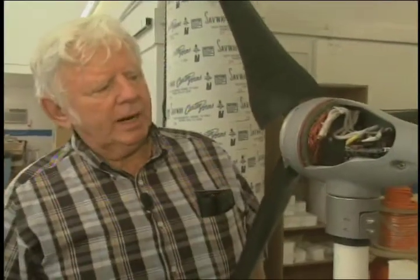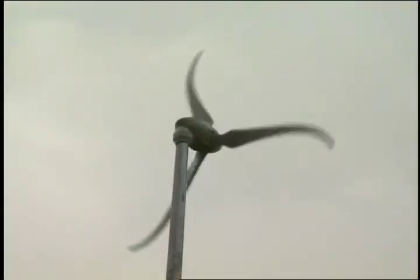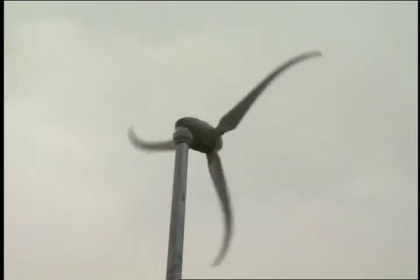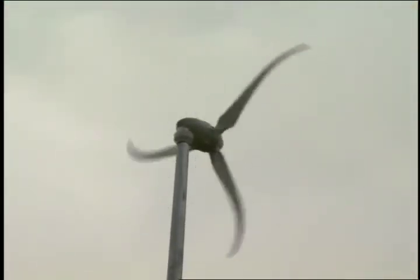Virgil Kester sells and installs small wind turbines. He says they can help lower your utility bills, and he's seen a spike in the number of inquiries. Just a couple of weeks ago, we couldn't hardly leave the phone. Just continual calls, and more than we'd ever had. Still, he acknowledges they're not for everyone. Well, it's not quite as accepted in the cities. The neighbors don't like them right up next to you. It's more of a rural appliance.